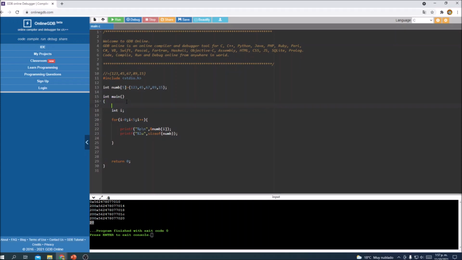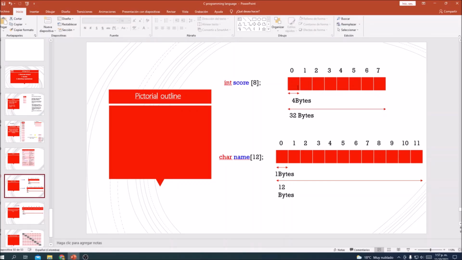Just one more thing. As I told you, we cannot surpass or go beyond the scope of an array. If I am here in the position 0, I cannot go backwards to this unknown memory address, and also I can't go beyond the last position of the array. So the for loop, which is my index, will control that I do not surpass the highest value of this position.